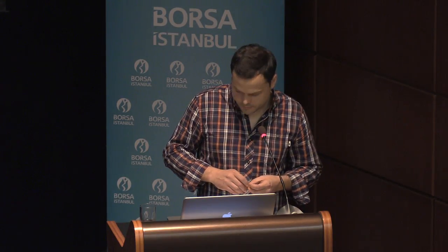But in spite of all that, things can still break. So we want to, of course, monitor everything, all the machines, all the infrastructure, all the services that build our end product. And we want to be notified as soon as possible if something goes wrong or is going to go wrong before it impacts the services and the users.